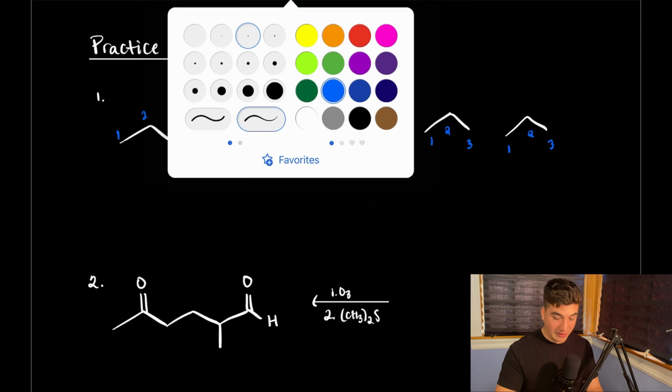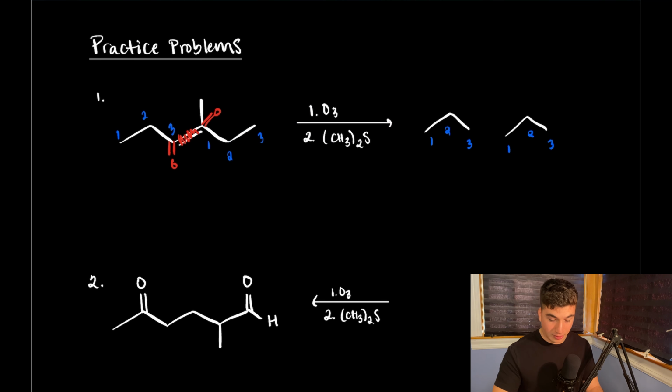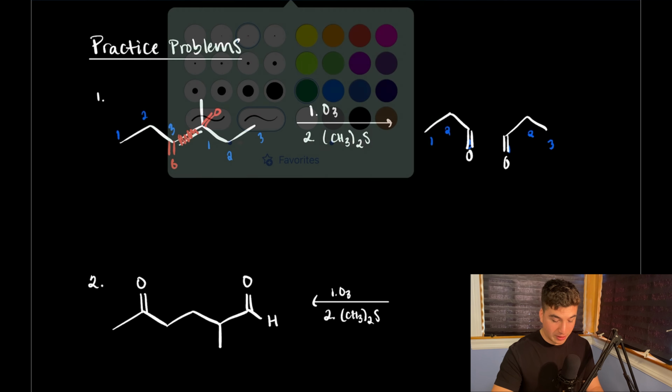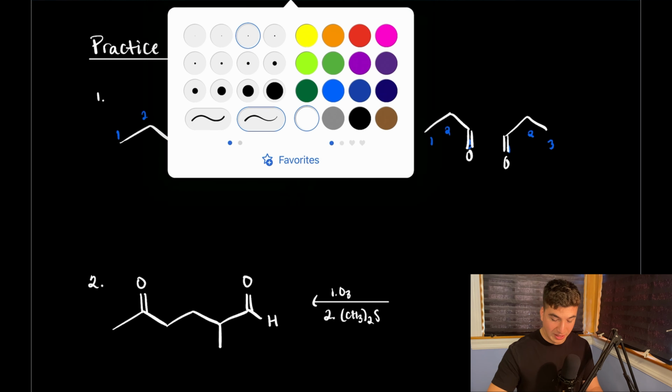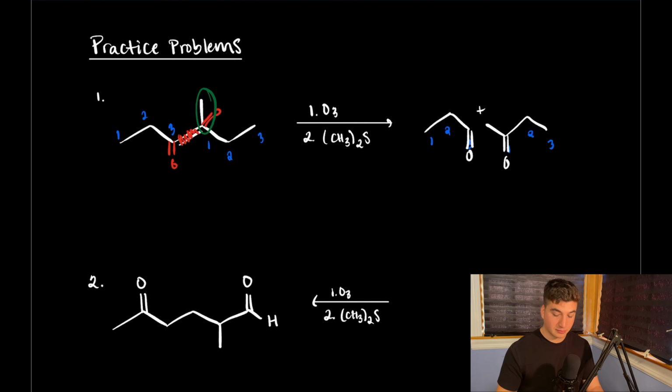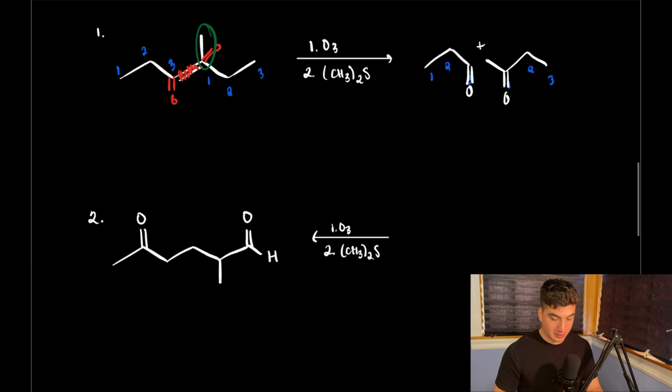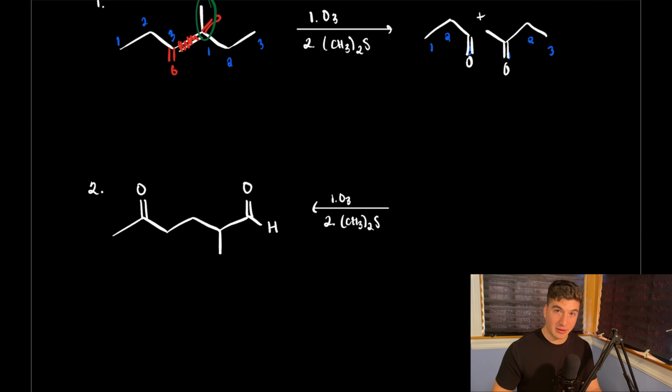So on the first piece, we have a double bonded oxygen on carbon 3. And on the other one, we have it on carbon 1. And then don't forget about this methyl group right here. So we have to add that in. And those are your 2 products. Okay, so now try out this next problem. Pause the video.